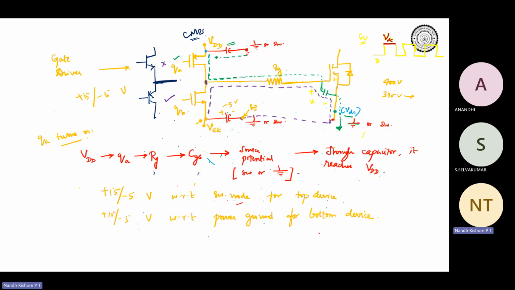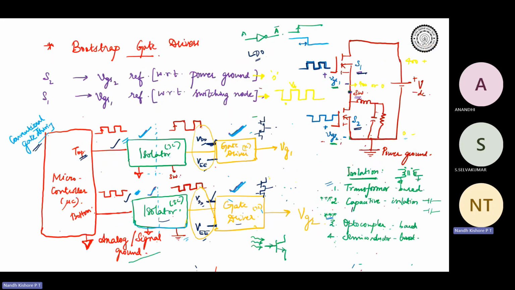Or let's say both the devices, S1 and S2, are fine, but there is some problem with the gate pulse itself. Let's say the gate pulses for S1 and S2 are overlapping. Even if the devices are good, if there is an overlap of S1 and S2, again there is a short circuit. In that case, the DSAT for S1 and the DSAT for S2 will both trigger. Both the LEDs will glow. You will know there is a problem.